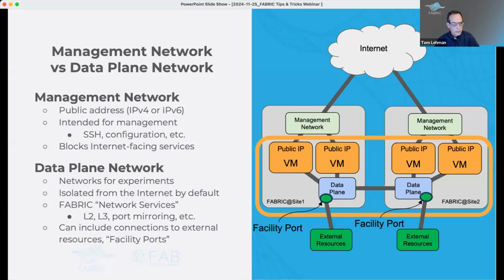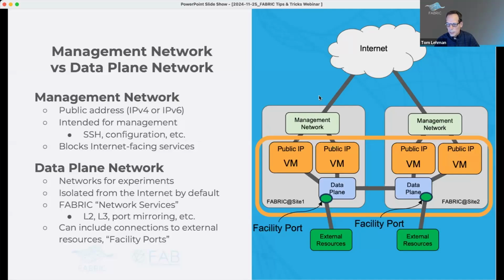If you see at the bottom, the key thing to note is that the experiments that people run, the data that they transfer from site to site, is going across the data plane. The top network is really just for access and some operations types of activities. But we're really focusing on the data plane. So when we talk about facility ports, the main thing we're talking about is, in addition to all the things you can do on Fabric, the way you can pull up resources at one of the 33 nodes and how you connect them together across the Fabric network.